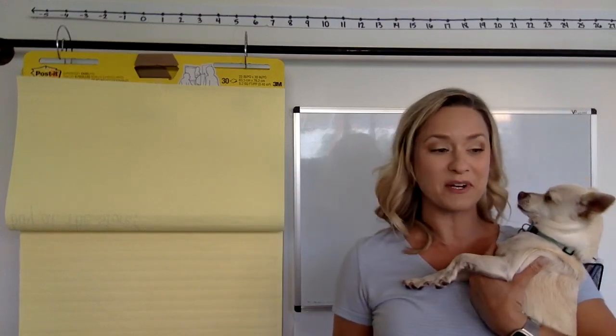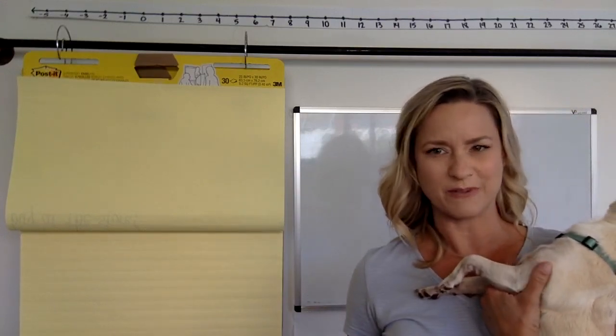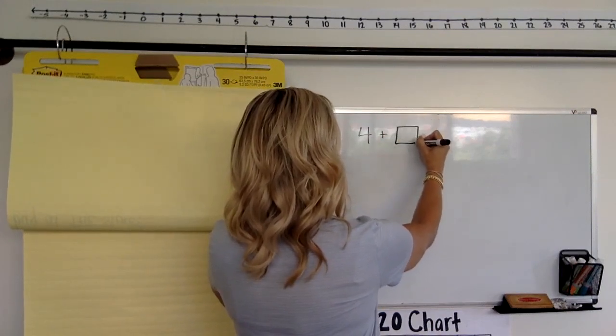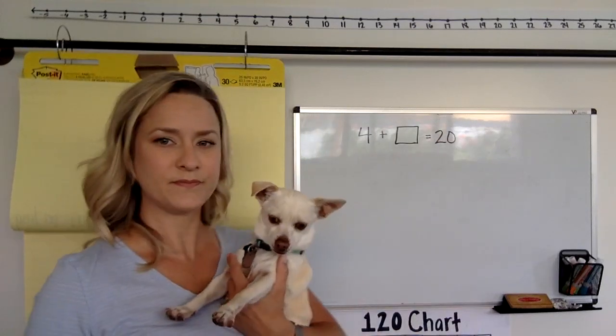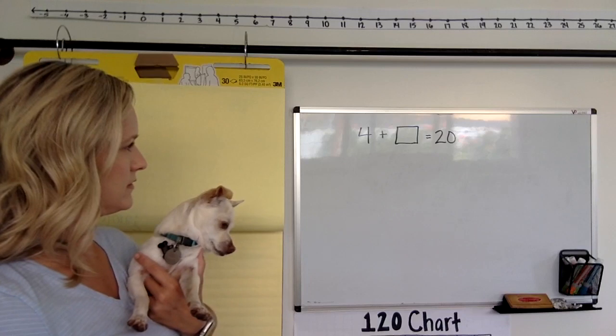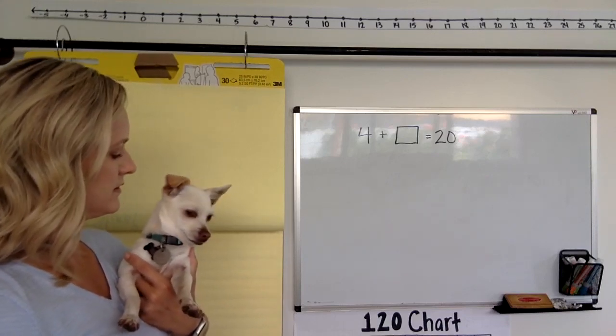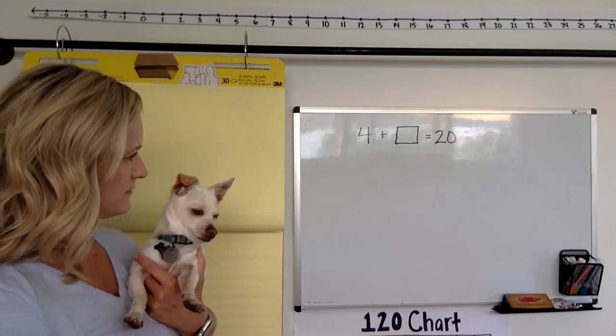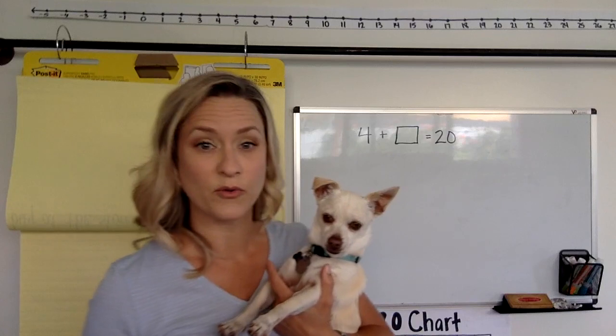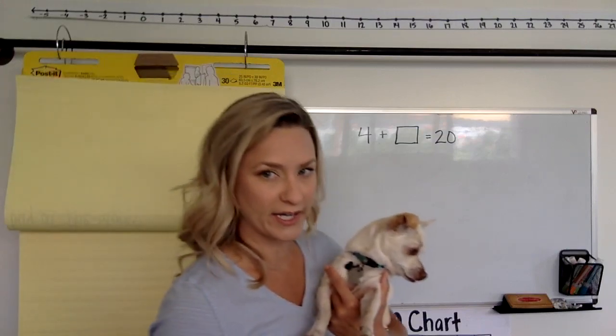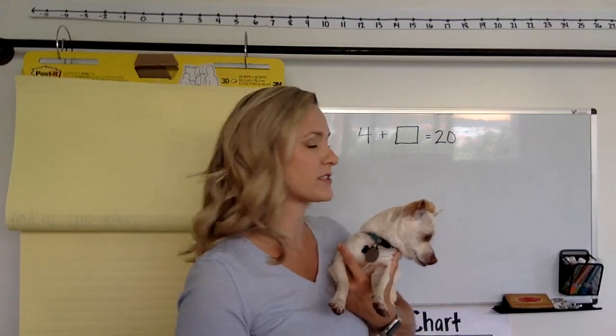Alright, so kids, the first thing we're going to do is a number talk today, but it's going to be a little different from the last number talks we've done. So are you ready? We are going to see how you might solve this: 4 plus what makes 20. How would you do that? Take your think time. Alright, so if you need more think time, it's okay to pause it in any of the videos. It's okay to pause if you're not ready yet. But if you are, I'd love to hear the answer. What would you say? 4 plus what makes 20. One, two, three, tell me.